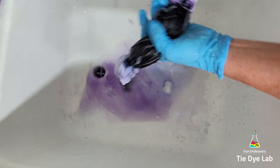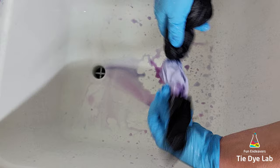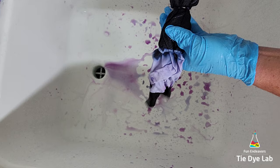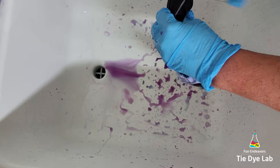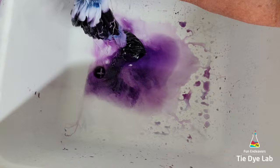That's the reason why I rinse in cold water. If I started rinsing in hot water and there was soda ash remaining in the shirt and the dye was still active, it could potentially bond with the fabric. So I'm rinsing in cold water to rinse the soda ash out, and then I warm the water up to hot to try to rinse out any of the excess dye that didn't bond with the fabric. Hopefully that helps you understand why I begin rinsing in cold water and then warm the water up to hot after I've rinsed in cold for a while. I continued rinsing in warm or hot water until the water was running almost clear.